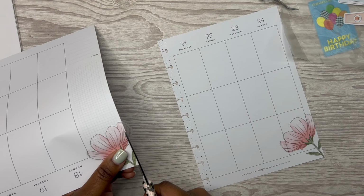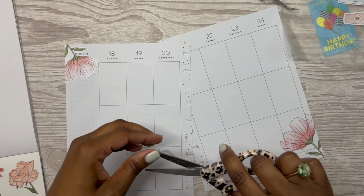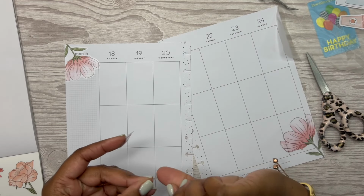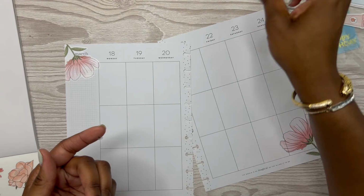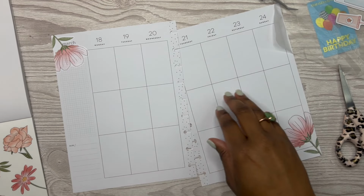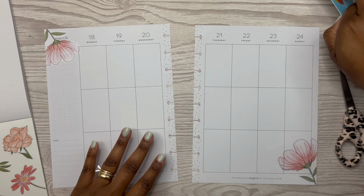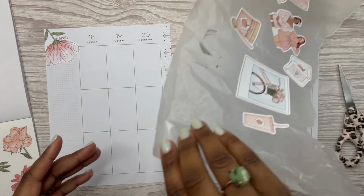and I do have a video. I just posted a video of her latest release, her March release that released last Friday. If you haven't seen that video, I will link it in the card so you can check it out. But it is from her March release, and y'all, the stickers are so pretty. Robin does a really good job of coming out with her different releases. The stickers are so vibrant and colorful and just gorgeous.